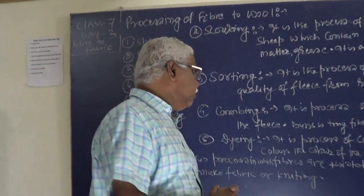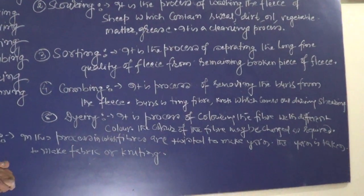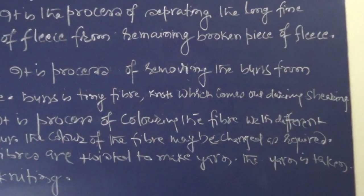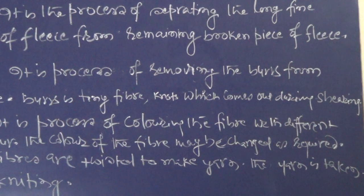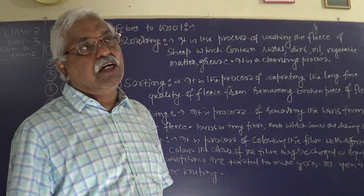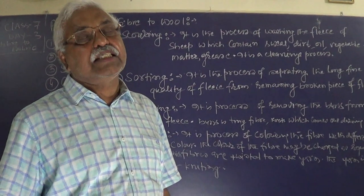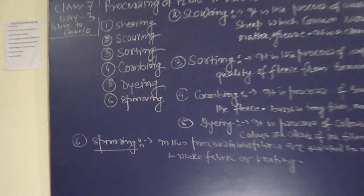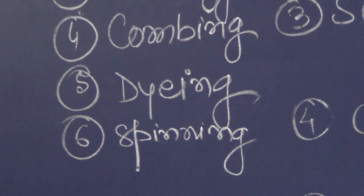It is the process of removing the burrs from the fleece. Burrs are the tiny fibers and knots which come out during the shearing. What is a burr? A burr is a very short fiber or knot which is obtained during the shearing of sheep. Okay, now after combing, the next part is dyeing.